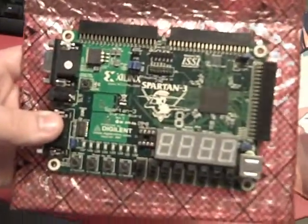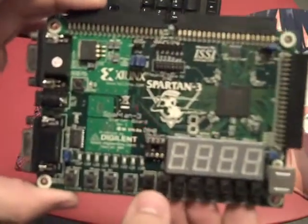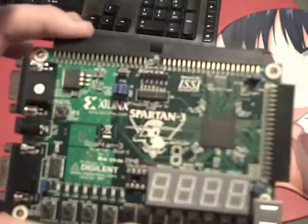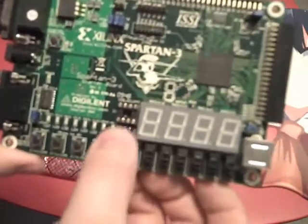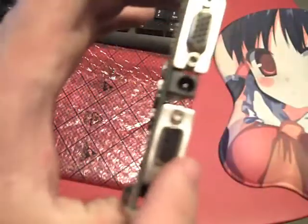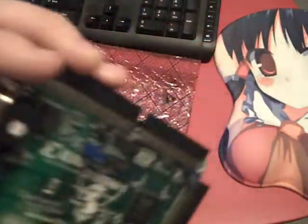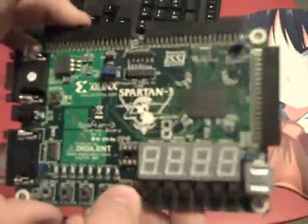This was the other thing that I kind of hinted at last week would arrive. As you can see there, it's a Spartan 3. This is basically an FPGA. Think of it as a programmable logic circuit, kind of. You know, it's got switches and lights and buttons, serial and VGA, PS2, and some generic stuff. The basic idea is you can program this to test hardware simulation.